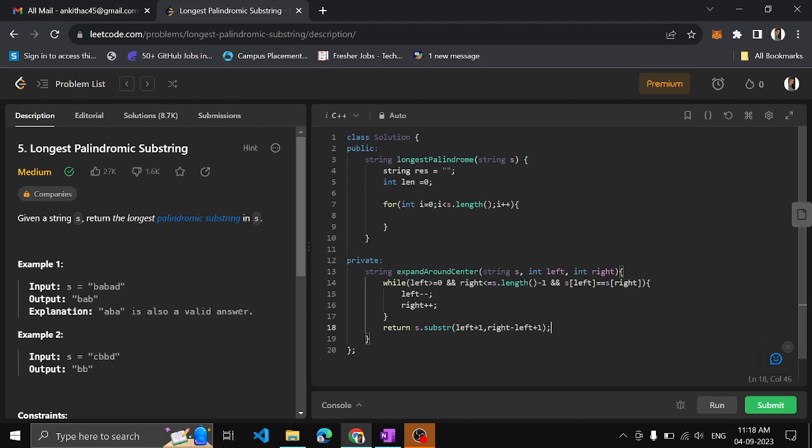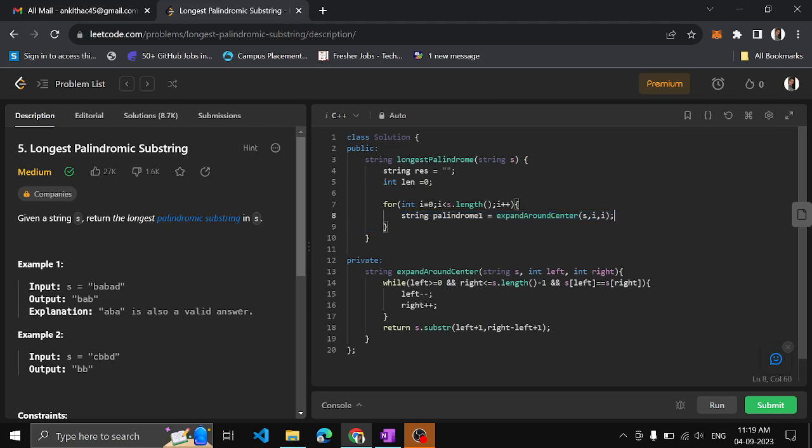So, okay, we'll have string palindrome 1 equal to, what will it be? We have to call for the palindrome of odd length. So, expand around center of s comma I, because left and right are pointing to the same position.